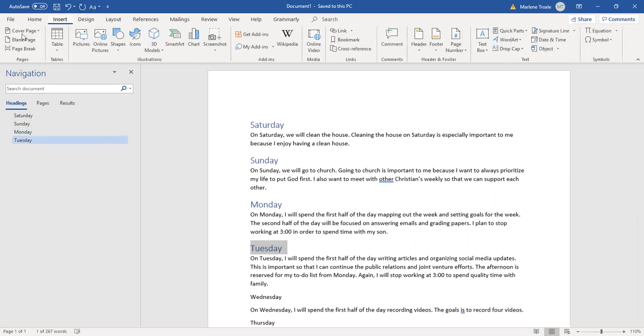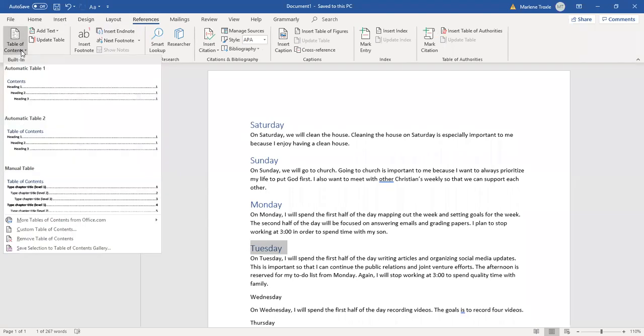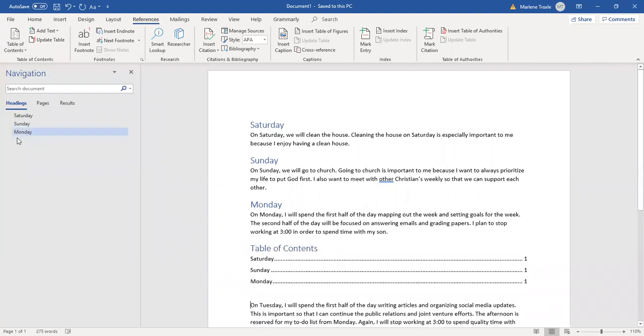let's see, References. At the top, you'll see in your toolbar you have File, Home, Insert, Design, Layout, References. So go to References, click on Table of Contents. And with this, you'll have a couple of options. You can do one that says Contents or one that says Table of Contents. So that's your personal preference. I personally like to have this.